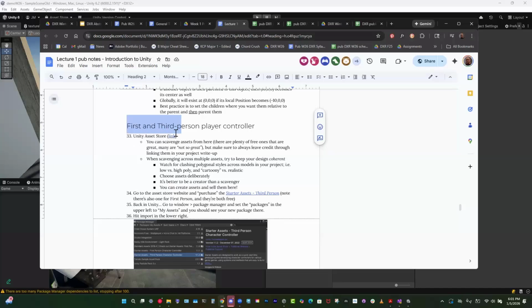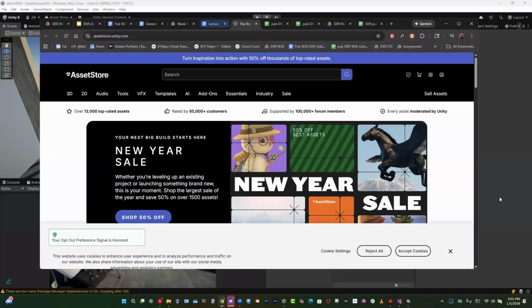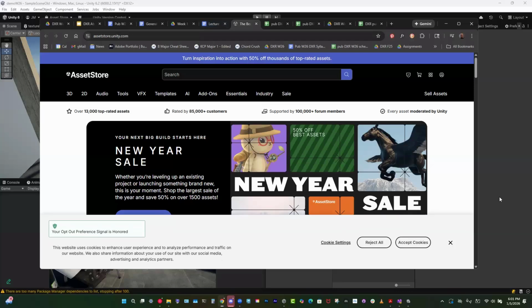All right, so right here, there's the asset store. This is something that Unity provides. You have all kinds of assets. I'm going to walk through that. But if you're ahead, some of you are speedier, and you want to just go through and not listen to me, that's fine. If you want to follow me, follow me. Whichever way you like to learn.